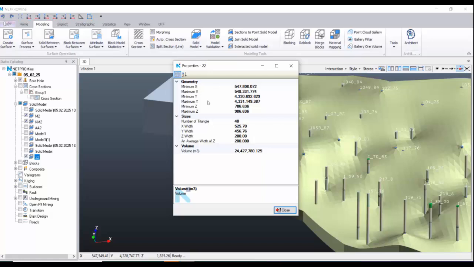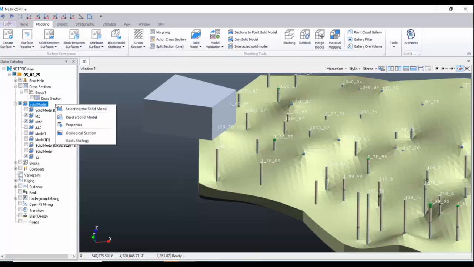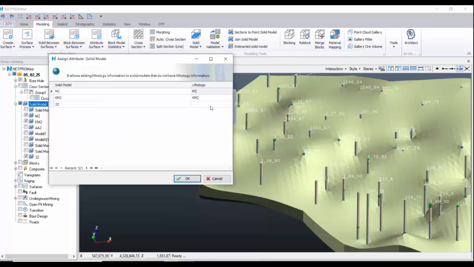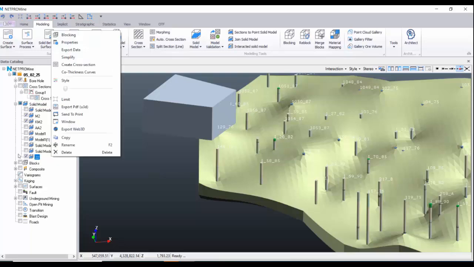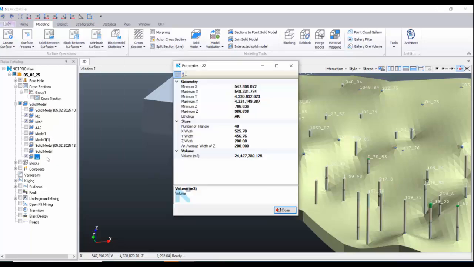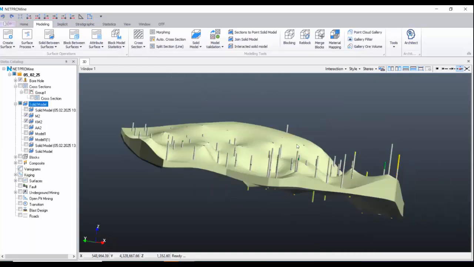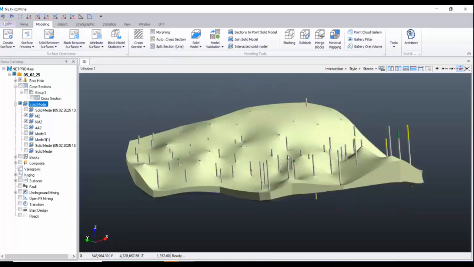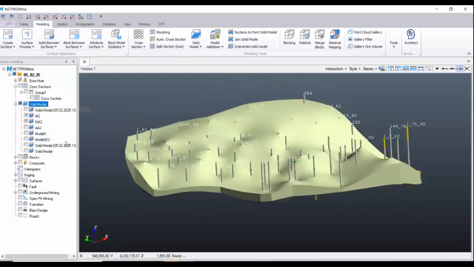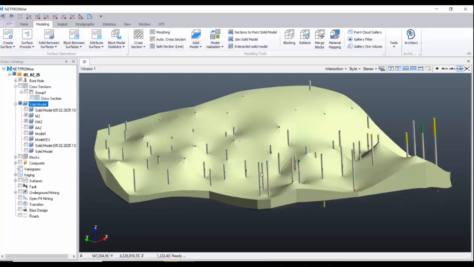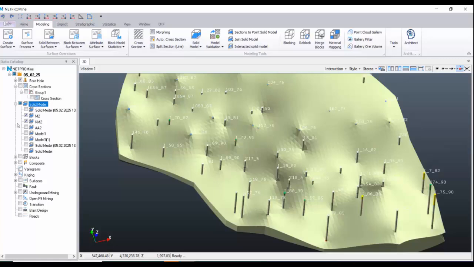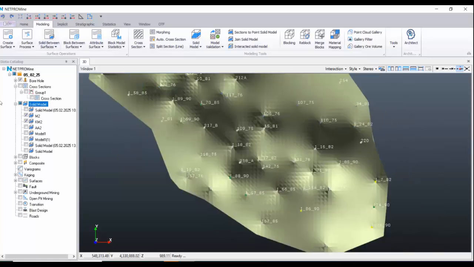Yeah, here we don't have any lithology information, but we can say add lithology to 22, the new solid. Let's say AK lithology. And then it's becoming a solid model with a lithology. Okay, that's simple as that. But the solids that we already generated with the stratigraphic modeling already have the lithologies. So now I'm going to make another model that goes through, let's say, in between those with the same method.